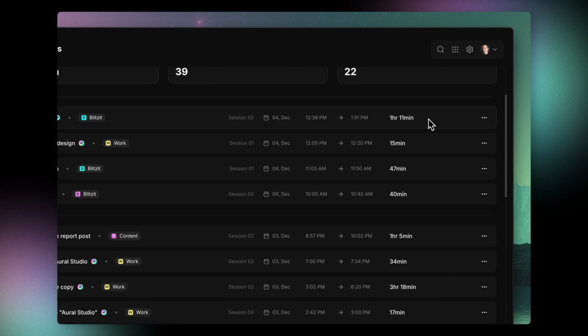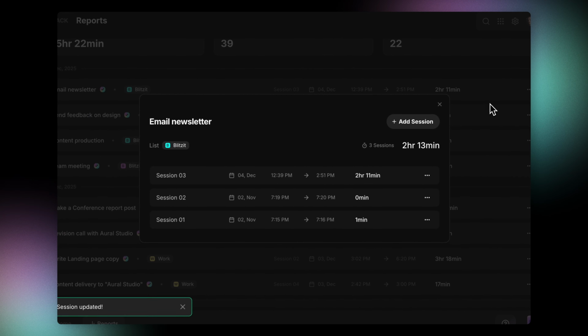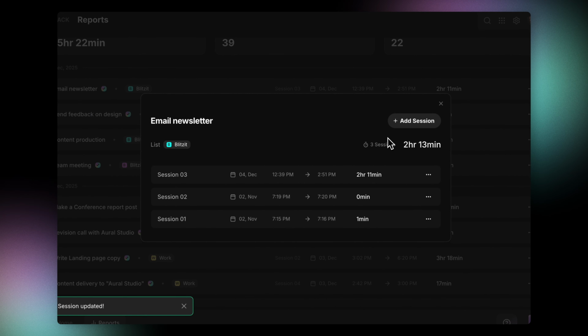Every session is editable. You can adjust the session date, start and end time, or total time spent. So, for example, you can correct accidental overtracking or refine manually added entries. To edit a session, you can simply click directly on the detail you want to change, date, time, duration, and update it instantly. Or you can open the expanded menu and choose Edit. The Edit panel shows the full list of sessions for the task, so you can review and adjust everything in one place. If you need to remove a session, select Delete from the menu.